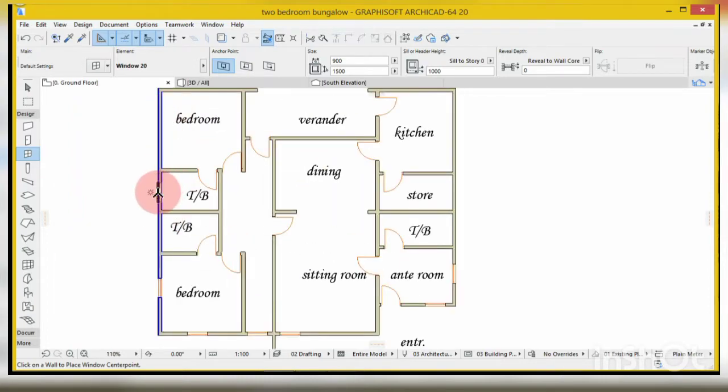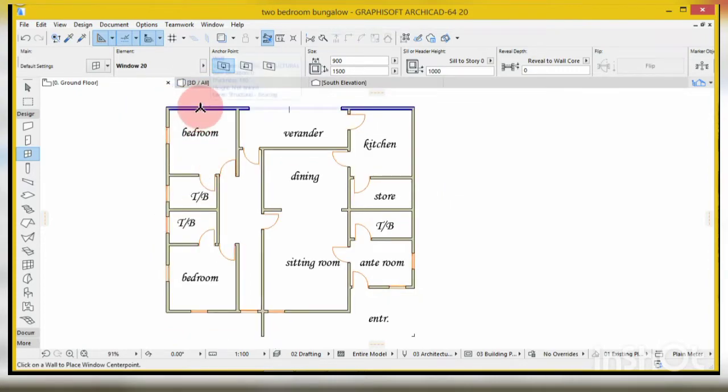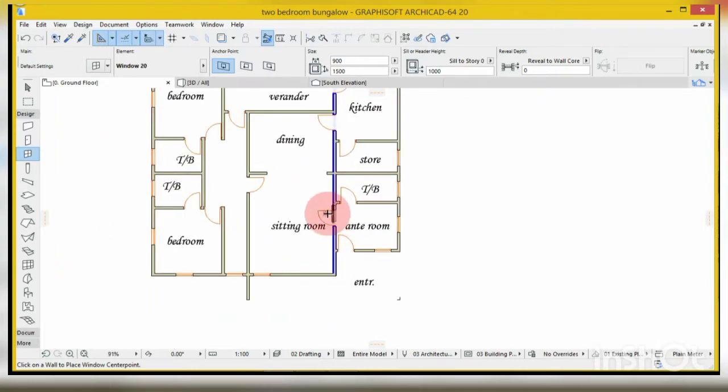So you put your windows. Now these are my windows. So I will go to my 3D so I can design my windows and doors.